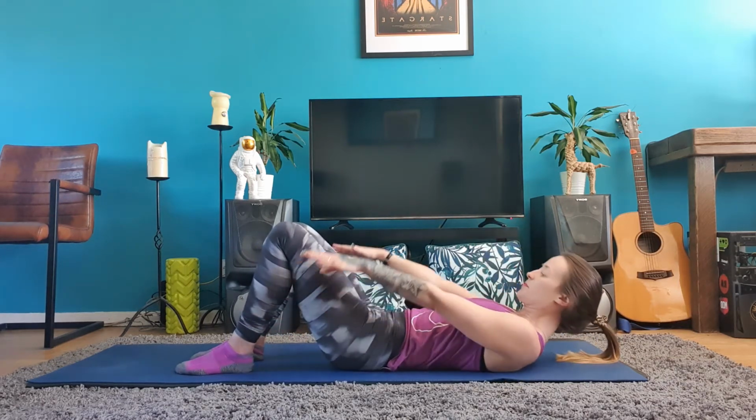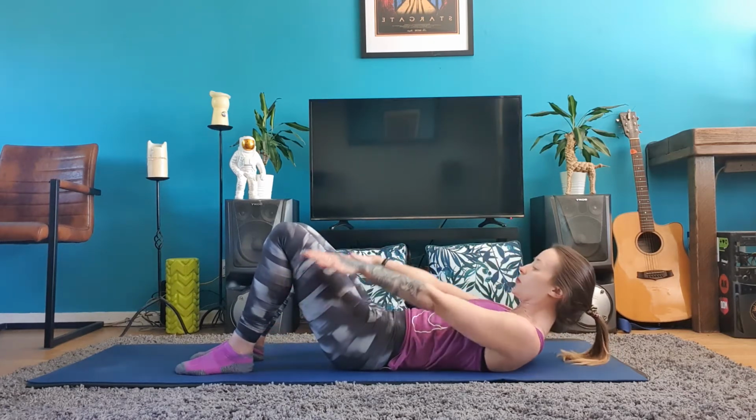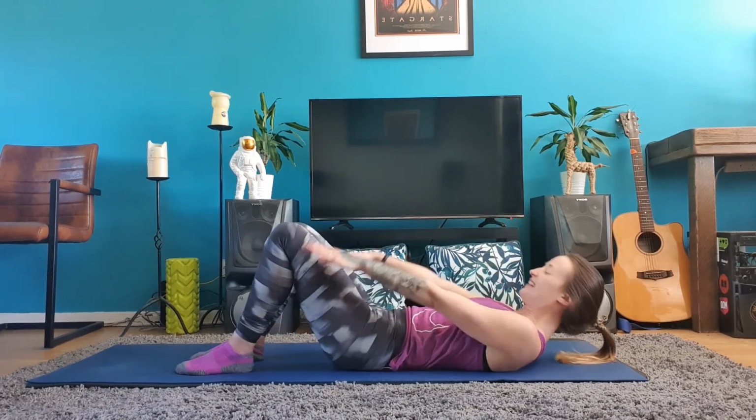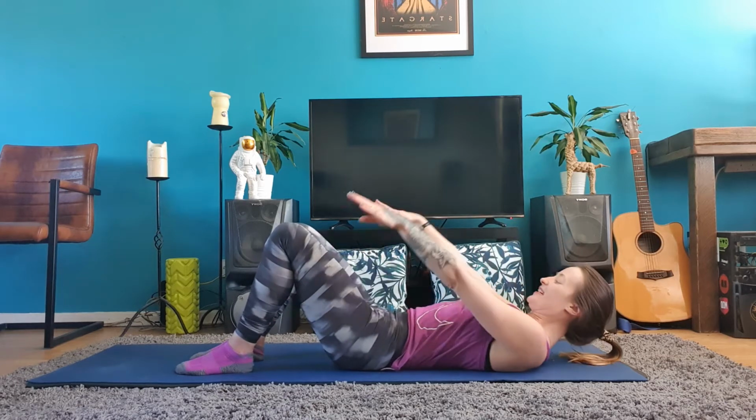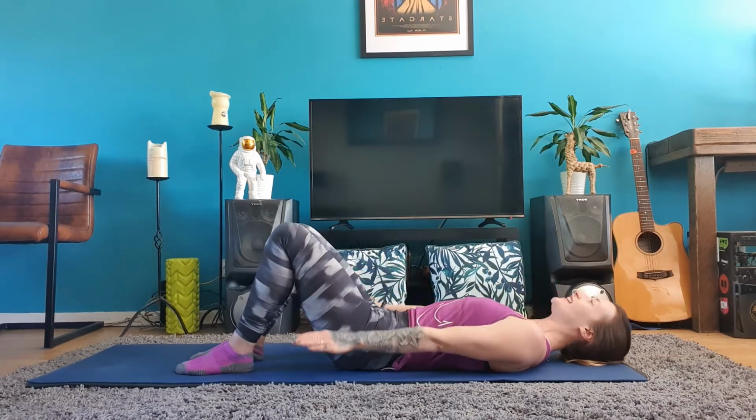Lift. Breathe. Try and keep the legs steady as you do these. Head staying off the floor for 8, 7, 6, 5, 4, 3, 2, and 1. Rest the head back down.